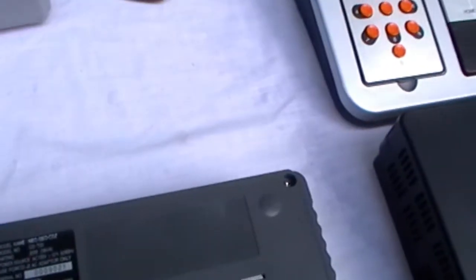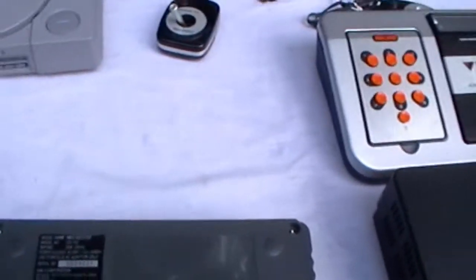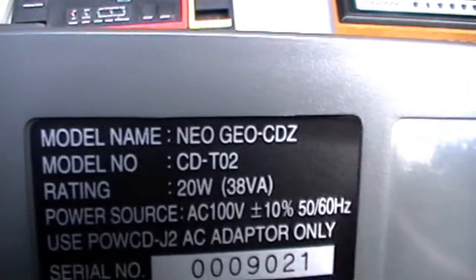By the way, most of these units are actually brand new. I save them for this purpose. I'm trying to keep them in good shape. Sorry about that. Here it is.